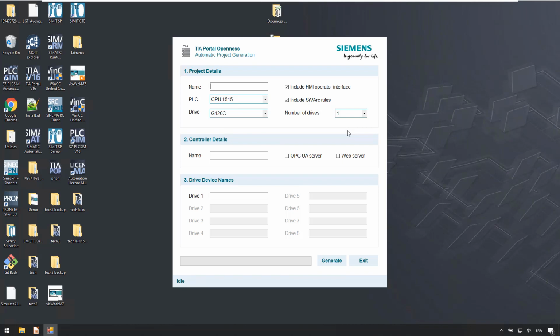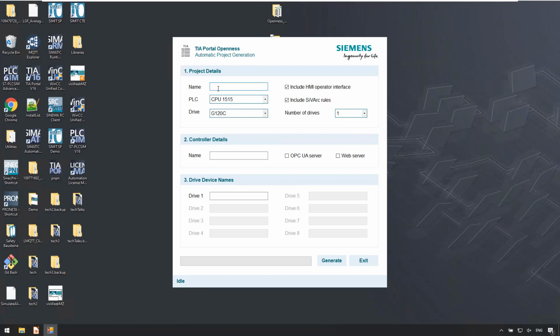So before we start with this, just to give you maybe some context, let's assume for a moment that I'm not Siemens, I'm an OEM. We, so the OEM, make these modular machines that, depending on the end customer requirements, might need different size of the PLC, different number of drives. Maybe a small machine has a single conveyor driven by a G120C, but the bigger machine can have 7 of them. Also, the lower end options, for example, might not have a HMI, while the bigger ones do. And this is the information we will put into the first step.